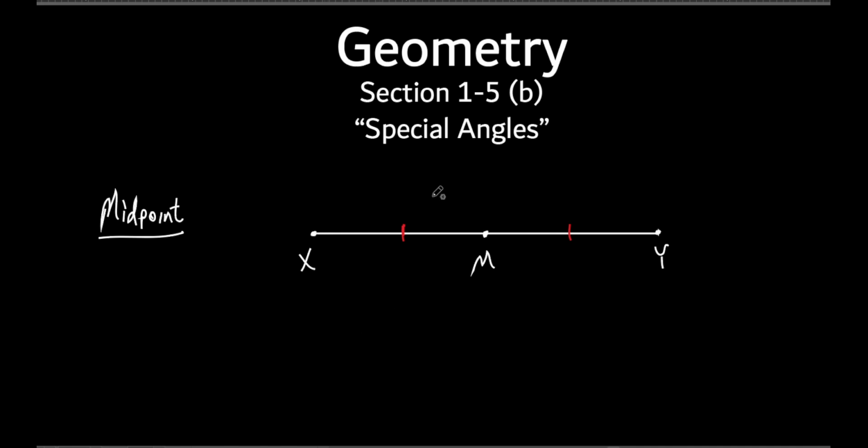Good. Give me the name of this line segment right here. Okay, good. XM. And then MY. So I could say that they are what? Okay, we could say congruent, but what does this mean right here if I don't put a line segment over top of it? The length of. The length of. Very good.